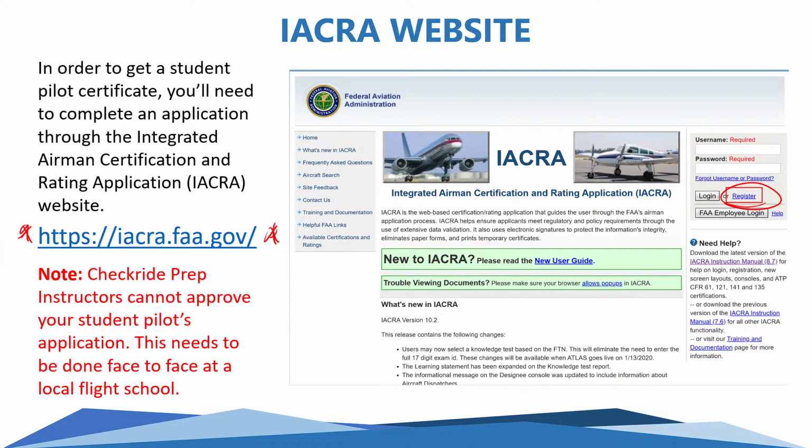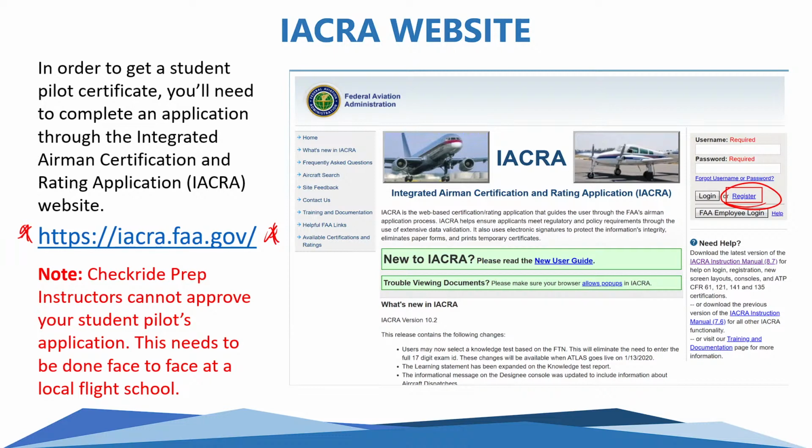Once you're all registered and you have that done, you're going to start an application for a student pilot license. You'll put in whatever information is required. At the end, you will submit it. You will either have to go to the FAA office, which most people don't do, or you need to track down a local flight instructor to finish processing the application. The reason for this two-step process is that the flight instructor or the FAA is going to verify your identity, so they will need to see your government-issued ID, and they just need to make sure that you speak English. Basically, if you're talking in conversational English, that qualifies, okay?